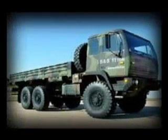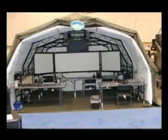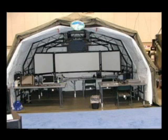Future plans and moving forward for the OBVP program are higher power output levels, where we want to obtain 30 kW and then move forward into 60 kW and beyond. Other vehicle retrofits that we're looking at are the FMTV and the HEMT, as well as providing power on the move for tactical operation centers so that mobile power can be available for video, satellite, networking, and any other applications that might come up for those.